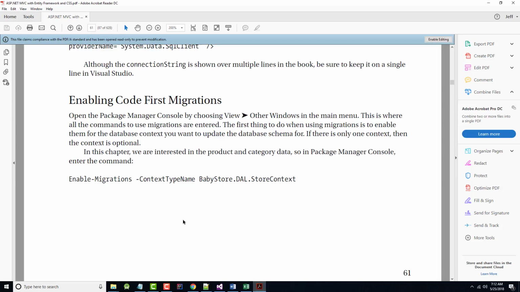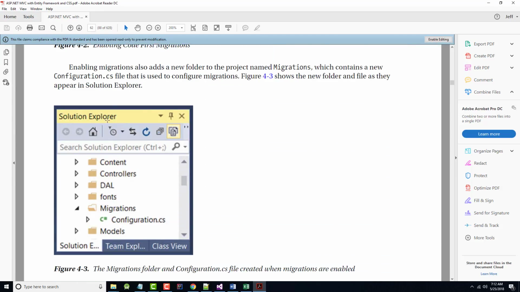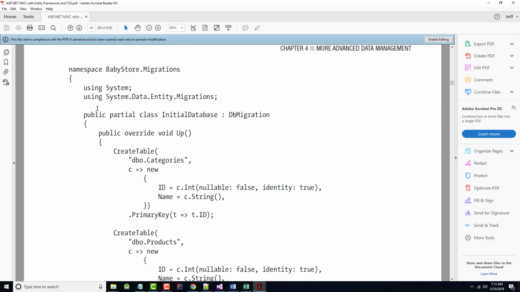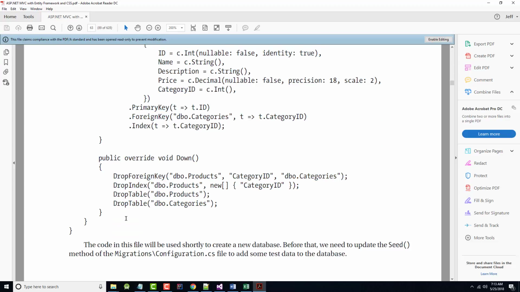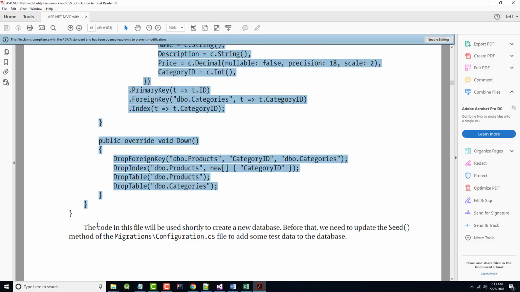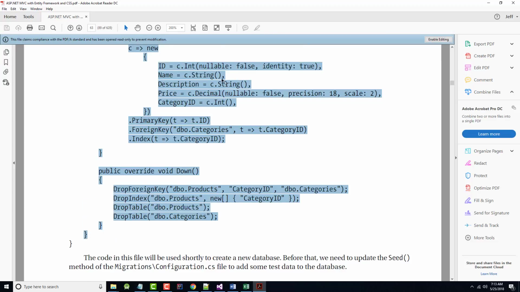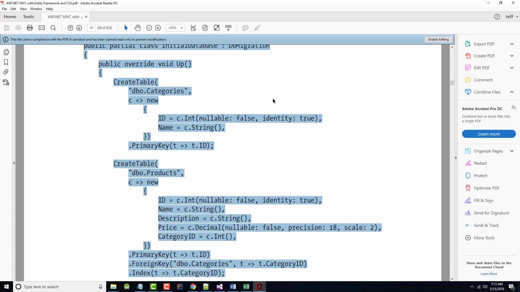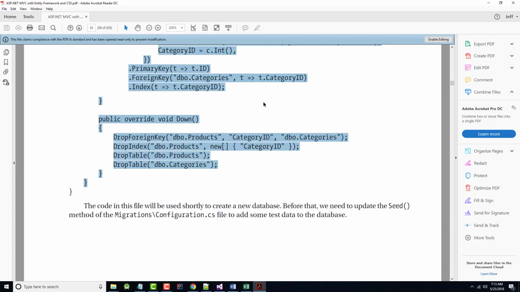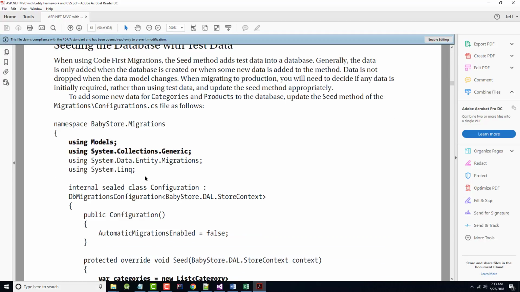and I'm going to go back to the book. See, I'm skipping steps now. I hate doing that. That doesn't make any sense to me. I've got my namespace, and under my namespace, I'm going to put in all of the stuff that is shown here. No, that's not. I'm glad I didn't do that. That's not what I want to do. Okay. This is the file, the migrations file right here.